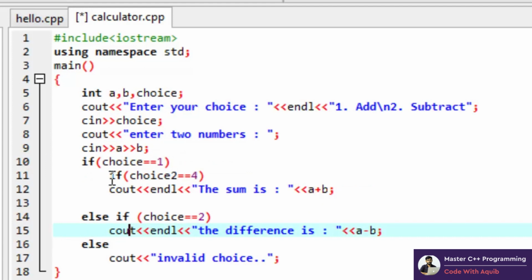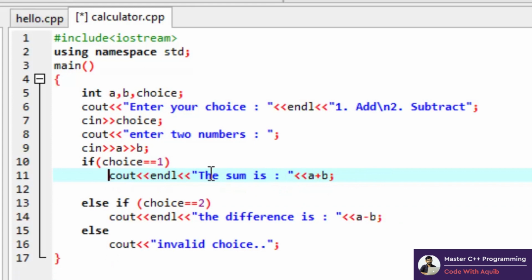Just make sure you have one if for every else. If you want an else, you need to have an if before it. You can have an if alone, but you can't have an else without an if.